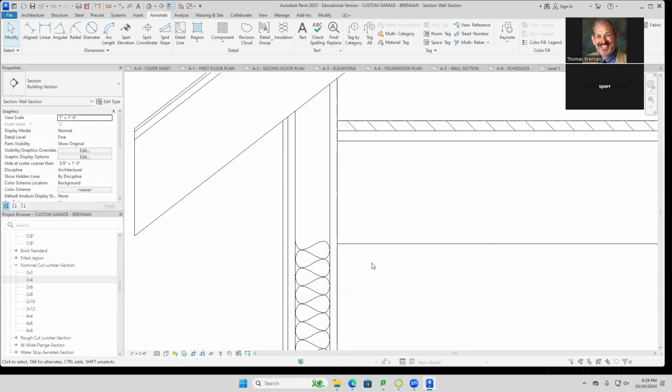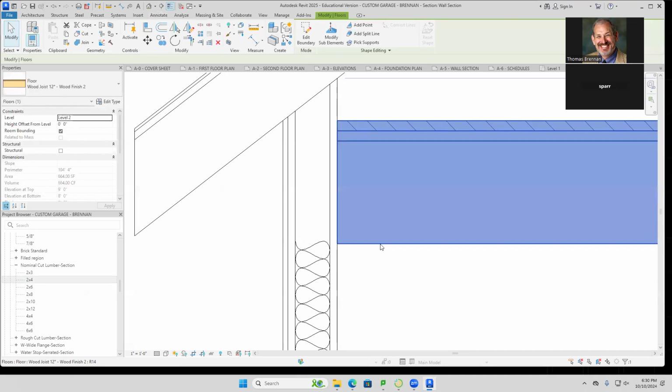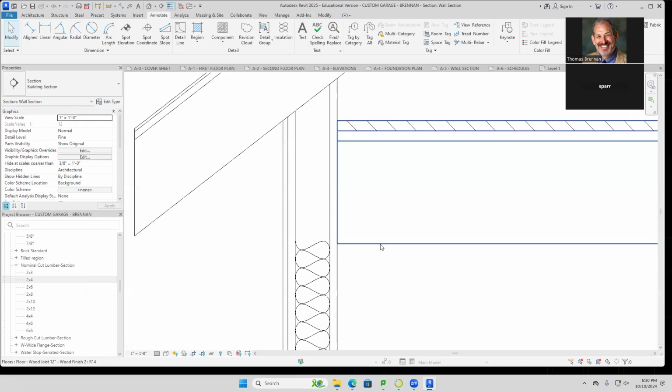Now, if you take a look at your sheet, I've got a few things going on here. You see right here, this right here. Can you see that this joist right here needs to go all the way over to the outside sheathing? Can you see that? But it doesn't. Now, here's the thing. I can't just click on this and pull it over because that would totally ruin the model. Oh, what do? Well, this is what you do.